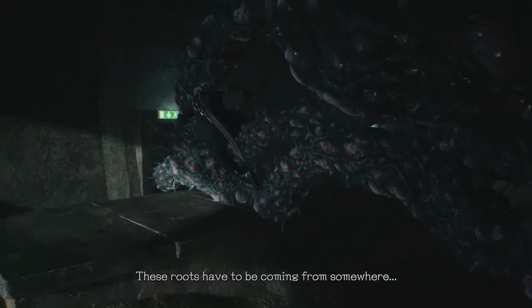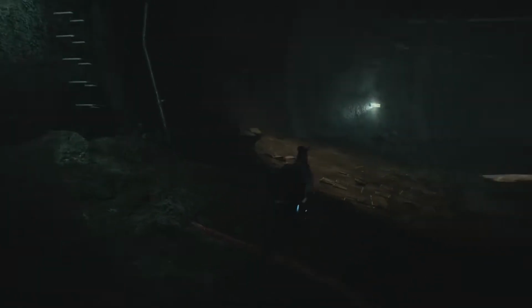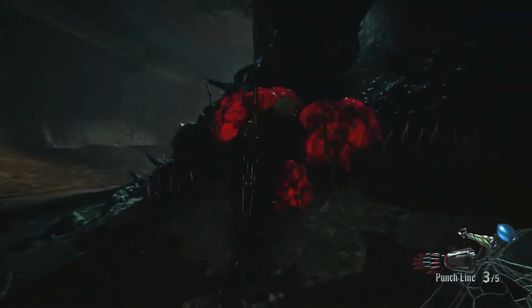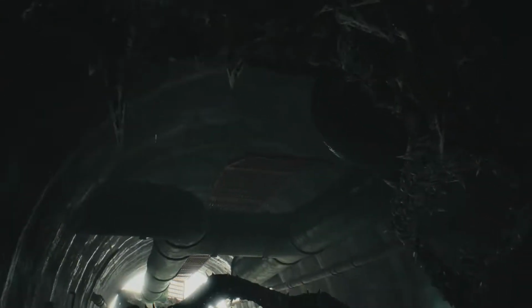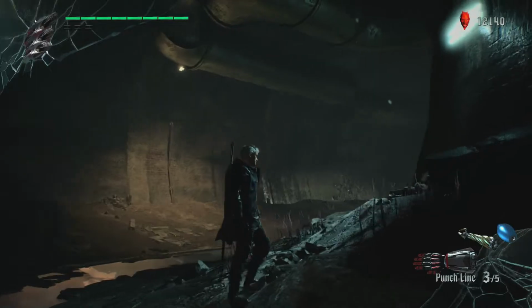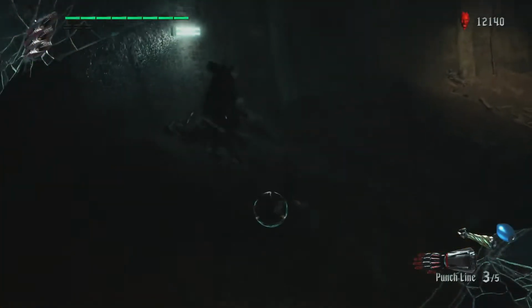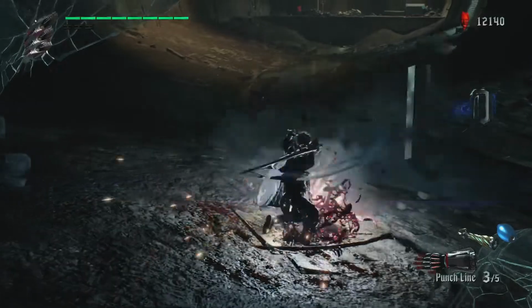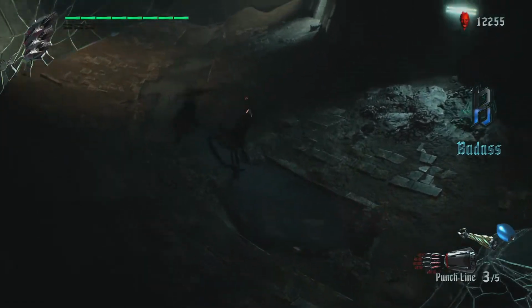Roots have to be coming from somewhere. It's always searching for new arms. After you ran past walls and stuff, just check behind and make sure that you haven't got anything. Great. Looks like someone didn't like that. Get over here.